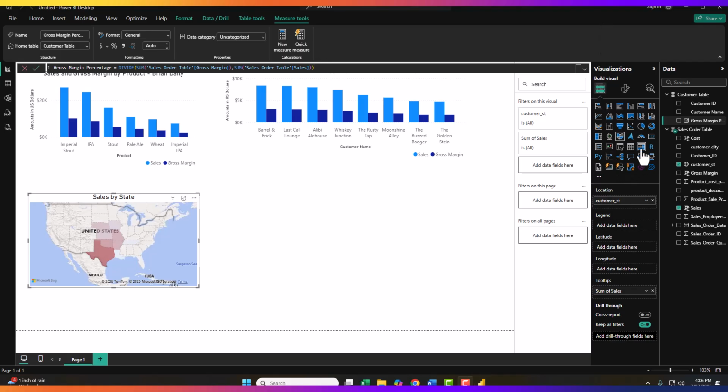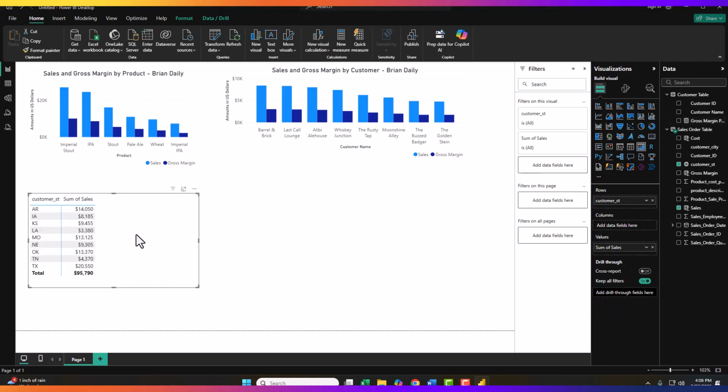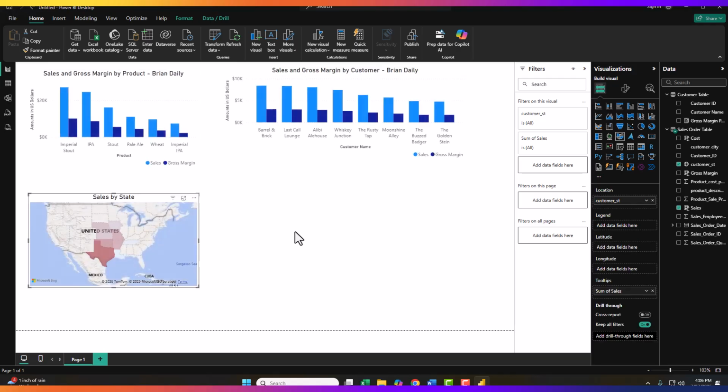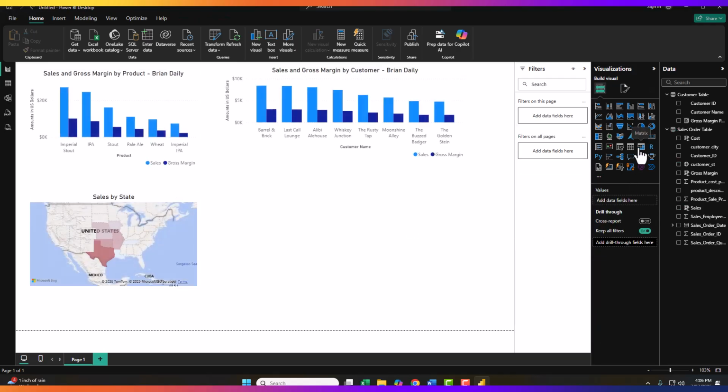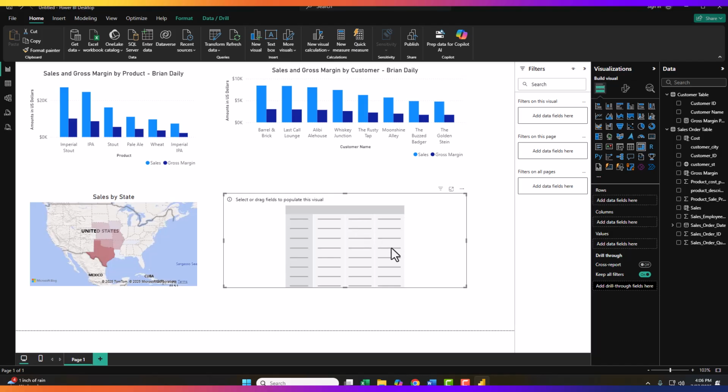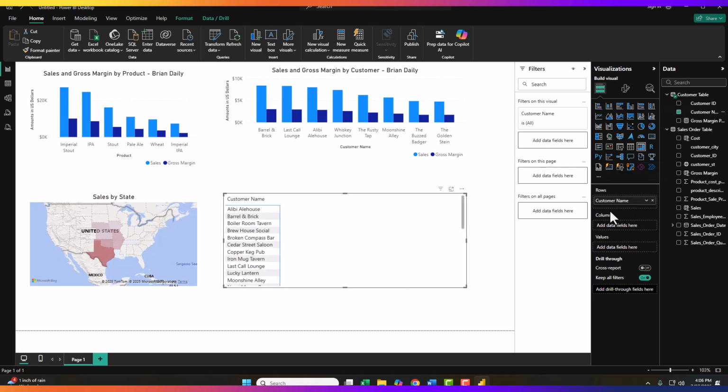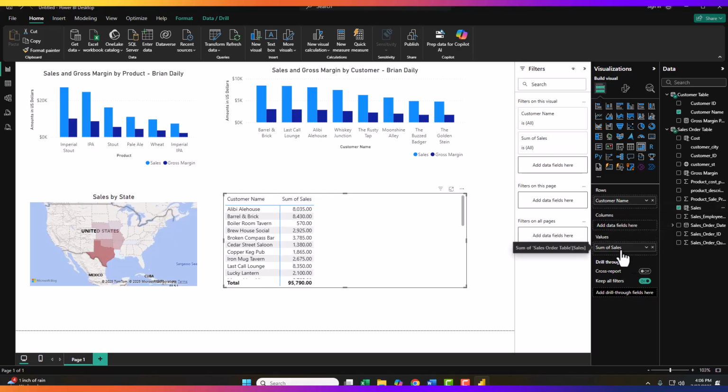Alright, so now I'm going to add this two-dimensional table called a matrix. So if I move my mouse around the visualizations, I can see, oh, yep, that's the one that's called a matrix. So, oops, I applied matrix style to my other graph. I want to undo that. Click outside of that visualization, now select matrix. There, I've got a table started. Now I got to think about what I want in there. Well, I want the customer names for rows, and then I want to show the sales for each customer, so those are going to be values.